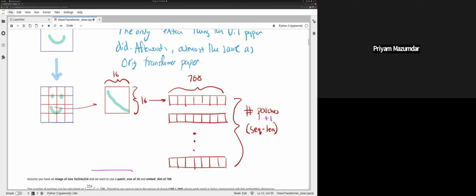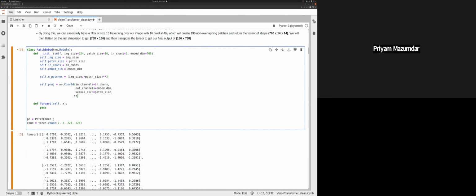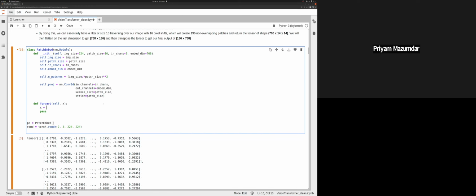So we want a kernel or a filter of size 16, and we want to shift over 16. So the next one over will be its own placement of size 16 that's non-overlapping with the initial one, right? So we're going to then set the stride, and this will also equal the patch size, right?